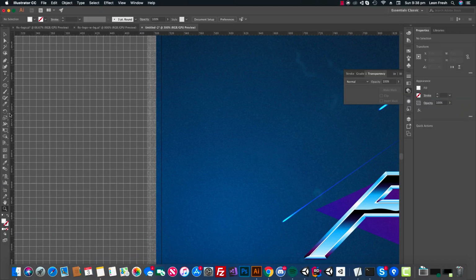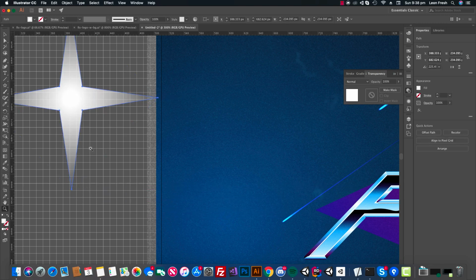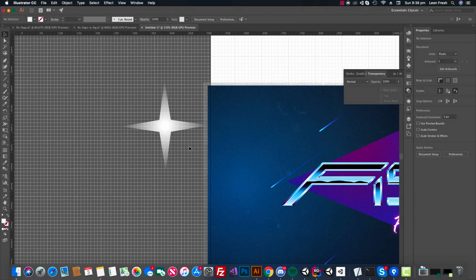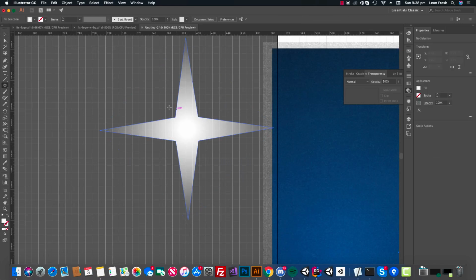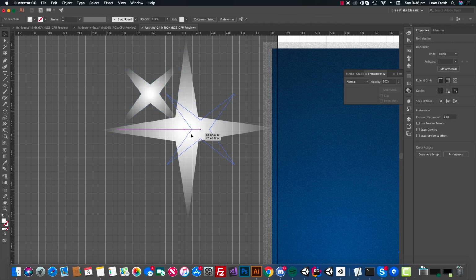Alright, I wasn't too happy with the stars, so I'm going to do a quick guide on how to do a nice one. So you go to the star tool, and then make sure it's on 4 sides, you hold Alt and you click on the canvas, and just drag. And then you can hold Command, or if it's on your PC, it should be Alt or Control, and just make a really thin one like this, and also another one like so.